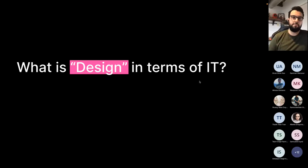So before starting, I'd like to explain what design is in terms of IT. Design is really simple. It's the design of a product before the developers or the engineering team starts on it. In a larger term, design could also be used for marketing purposes. It could be used for investment purposes if you're a startup. It could be used for the back end. It could be used for architectural purposes. But in very general, traditional terms, the design is the output, the communication tool for a developer to create their product.